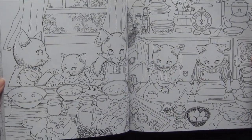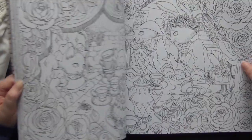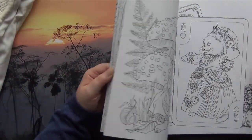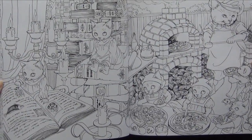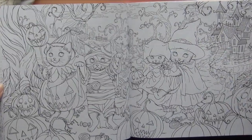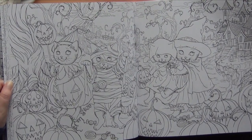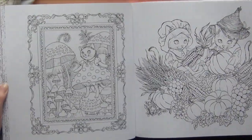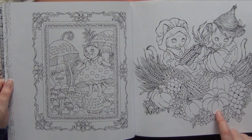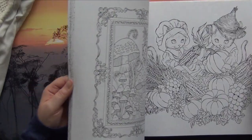But this time I actually even want to color in this, and I want to start soon. Before this gets one of those list of shame books in which I'm afraid to color in because it is so cute, stinking cute, so adorable, so stunning. Look at that one. I love the Halloween page in this book. And I think that for the autumn time I could imagine to color this one. I feel that I could do that.